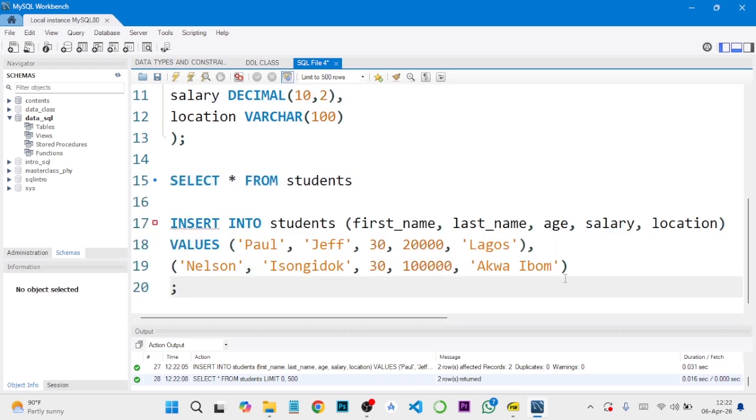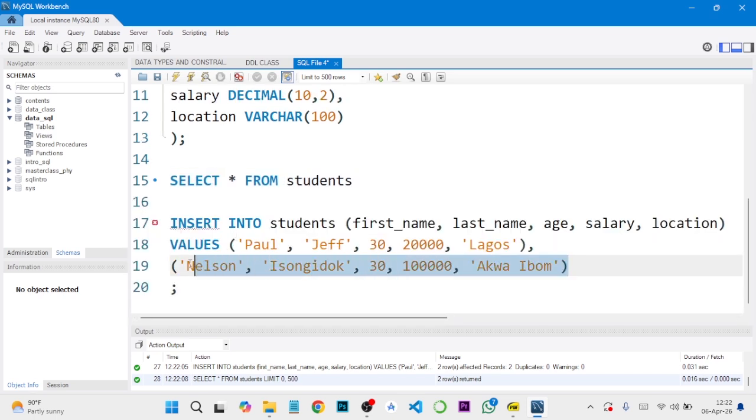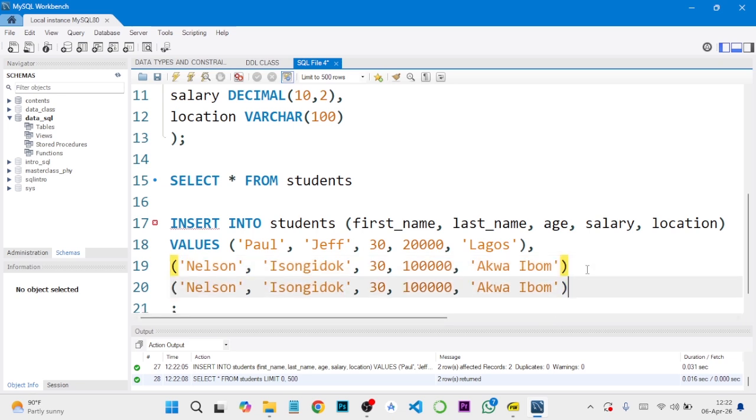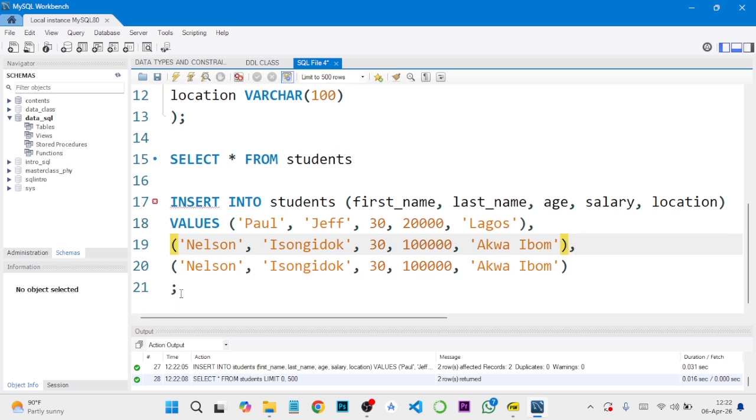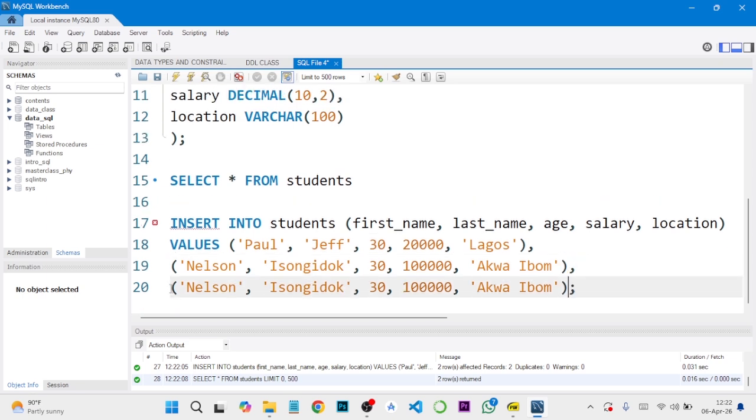So that is how to add more. If you have another value, you copy this and bring it down. Always put your comma. It's only the last one that will end with a semicolon. So you can change this to, let's say, Comfort, then the surname, the age.